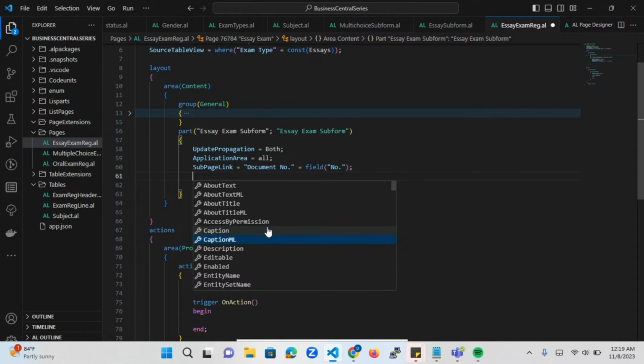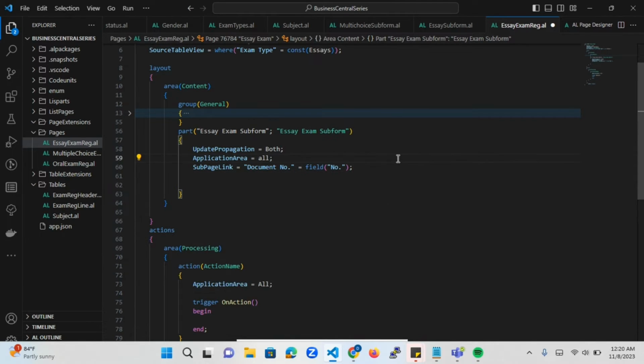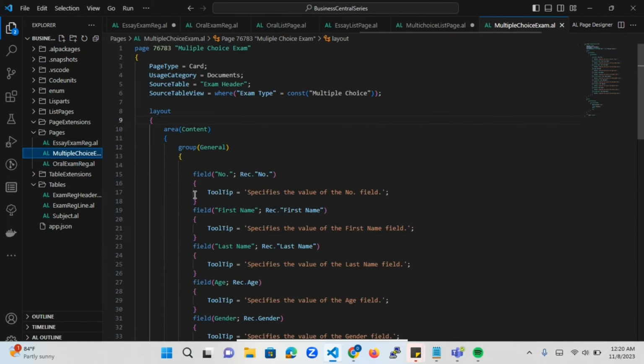We link them by the document number, where document number equals the field number. Okay, so I'm going to copy this. I'm going to also use it.